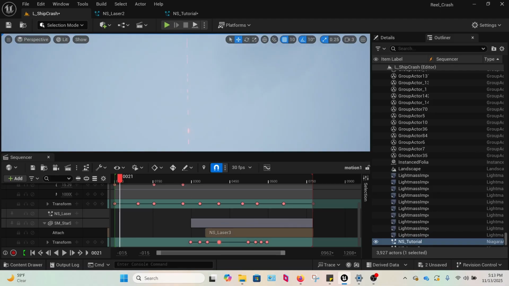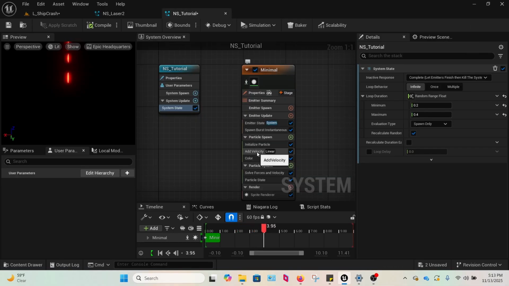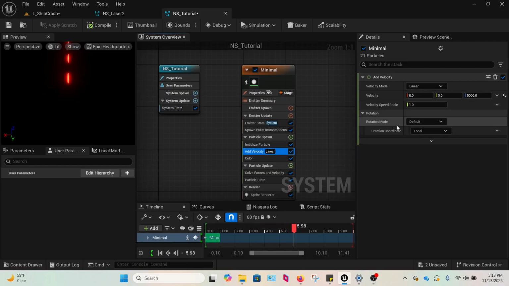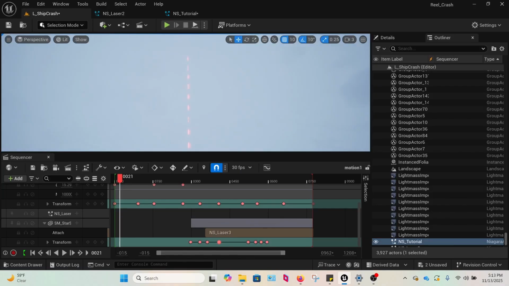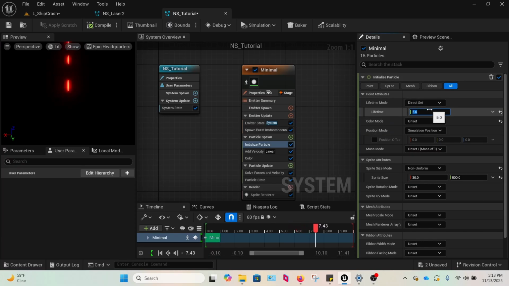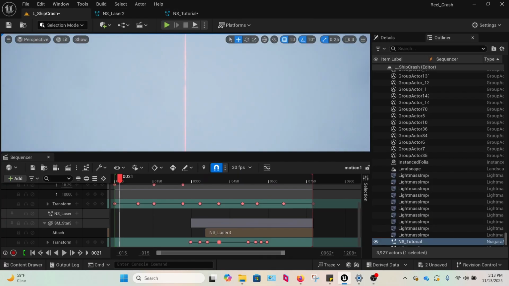But they go a lot further depending on what lifetime we set. So you may not really need a very long lifetime depending on how far the beam is going or where the target is.